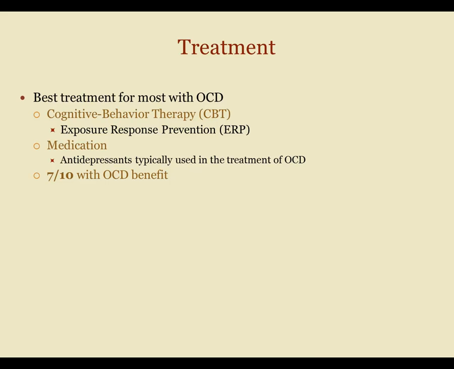7 in 10 benefit with treatment, both behavioral and medical. Now, when I said that this was a disease or disorder and that we did actually see some biological changes, that's one of the reasons why we talk about medication. The cognitive behavioral therapy can deal with the psychology, but there's also a biology component, especially with the individual having OCD for an extended period of time. That's changed their brain chemistry. And in order for us to get that homeostasis back that we talked about when we were discussing motivation, we have to help rebalance those chemicals. 7 in 10 individuals with OCD benefit from this combination approach of both medicine and cognitive behavioral therapy.